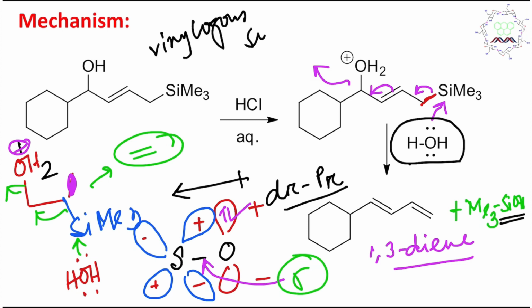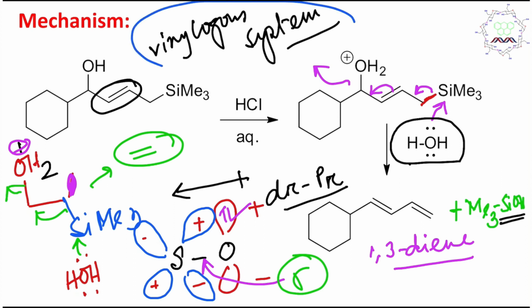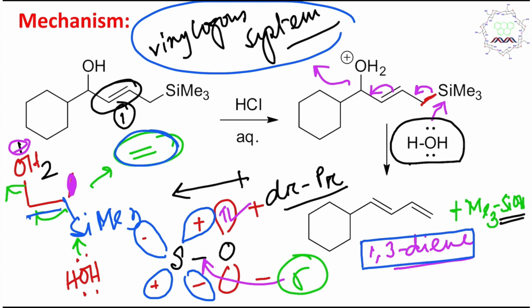system. Okay, and in case of a vinylogous system, the electronic property of the molecule is carried forward along with this carbon-carbon double bond. By the way, I have already discussed a dedicated lecture on the principle of vinylogy. You may visit it for understanding this concept. It's a very important and interesting concept. So now previously there was already one double bond, and in case of this Peterson olefination, one double bond is produced here. So that's why ultimately it is actually a 1,3-diene. Okay, and these dienes are extremely useful in Diels-Alder reaction.